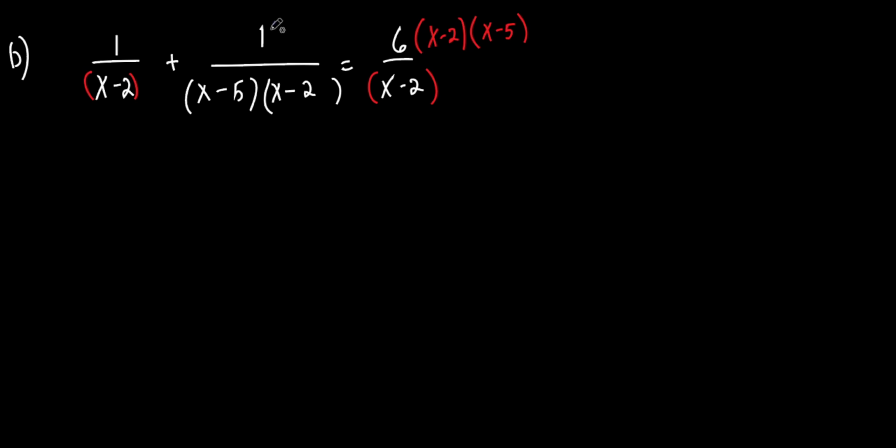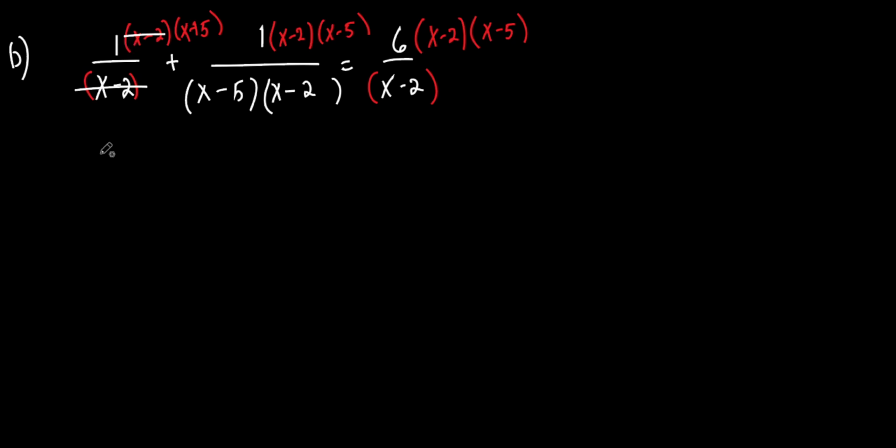Do it to this. Do it to this. And do it to this. Everybody with me? Okay. So how does that help? It helps a lot. This is a huge part of this problem. It's the biggest part of this problem. Then it makes things a lot easier for me. So if you multiply this times this, or divide, sorry, that cancels out with that. What are we left with?